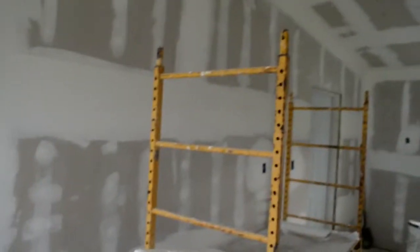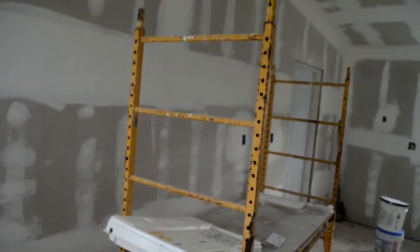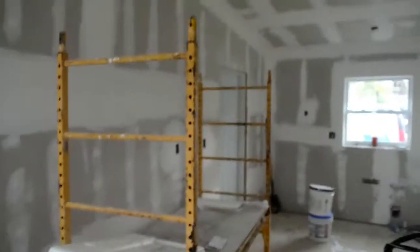Now, just a ballpark figure, because it may be give a little, take a little. We don't want to put no time on it. How long you think before you'll be done fully with this project? Oh, man, due to the fact I work a lot, I really can't call it. We're going to keep y'all posted with this project, but it's definitely going to be on the market, and it's a 2-1, and it's in a nice neighborhood here in Pompano. Take a look at it on the outside. You see the nice lawn. Trees.